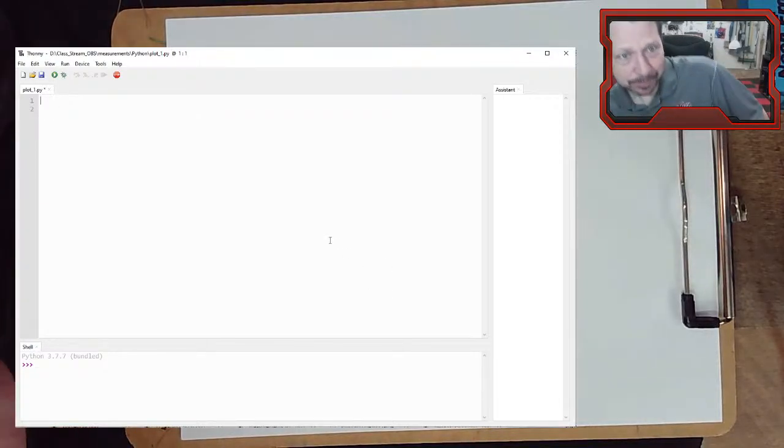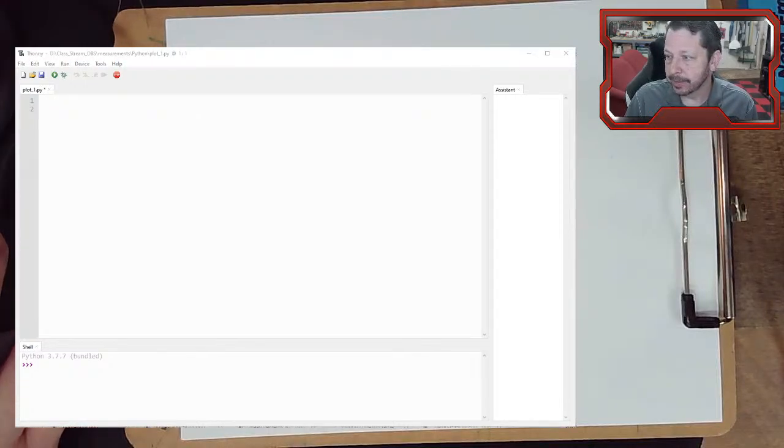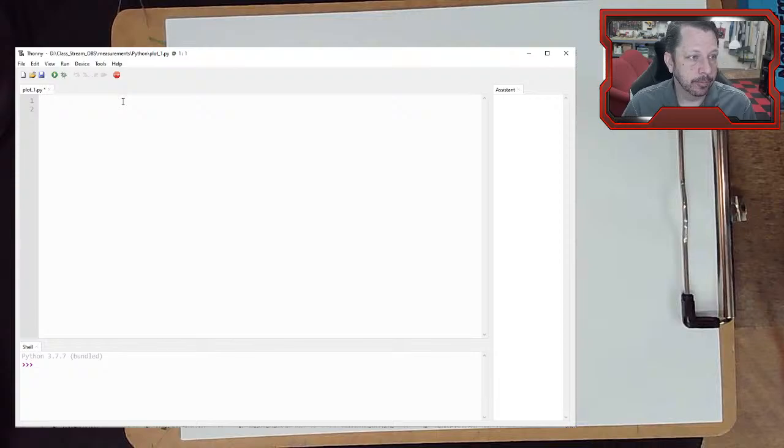So what that does is it gives us access to a library, and a library is just a set of code that's already written. So we don't have to go and write a bunch of code to do these plots. To use it though, in our actual program we're about to write, we have to tell our program that we want to use this library. So to do that, you use the command import. So we're going to import a library. The library that we want to import is the Matplotlib library, the thing we just installed.